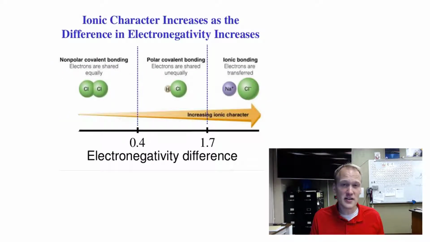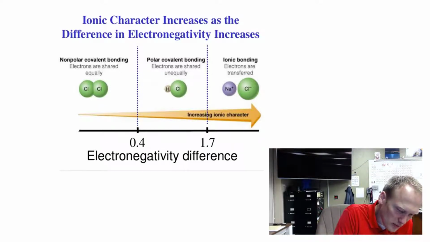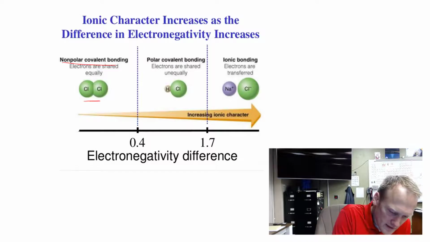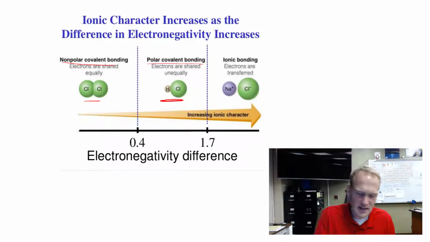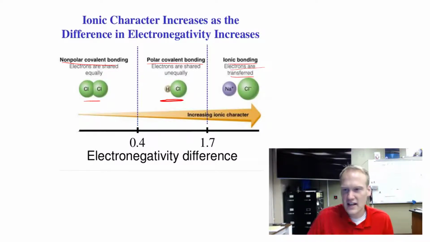If you look here, we can see an electronegativity difference scale. If we have something that is less than 0.4, that's going to be a nonpolar covalent bond. A lot of times when things are diatomic, or bonded to themselves, that'd be nonpolar covalent, because if you subtract those two electronegativities, they're the same, you'd get 0. Then if we get a difference in electronegativity between 0.4 and 1.7, we get a polar covalent bond. Hydrochloric acid would be an example of this. And finally, if we have complete donation or transfer of electrons because of a large electronegativity difference above 1.7, we're going to get an ionic bond.